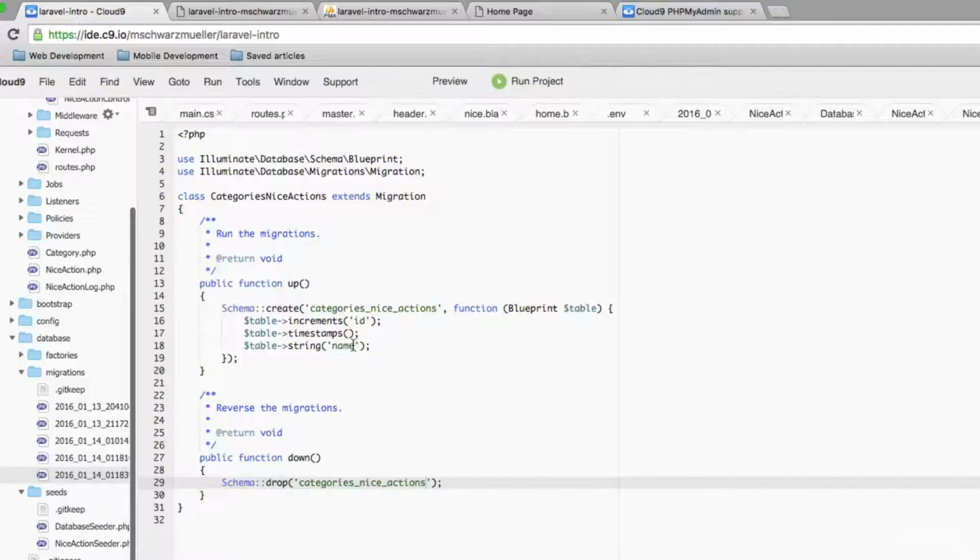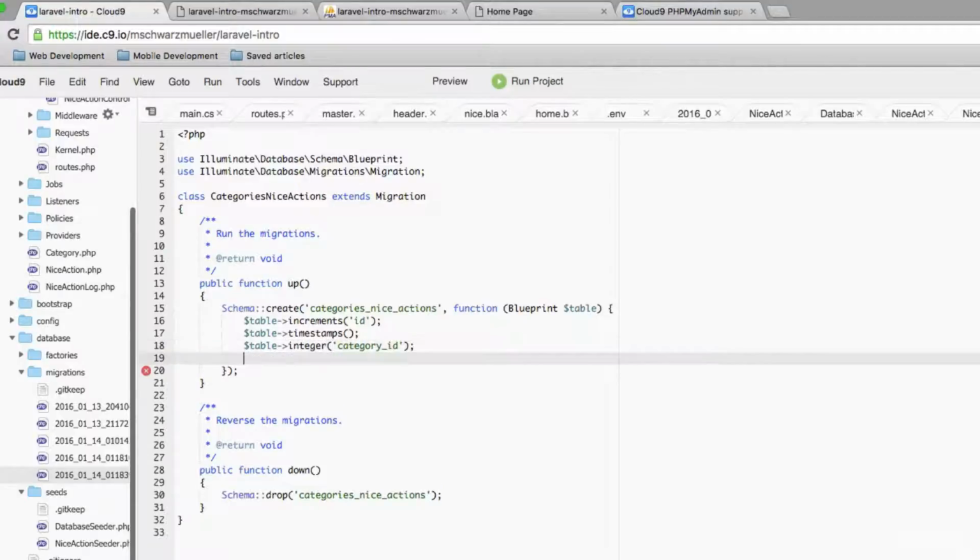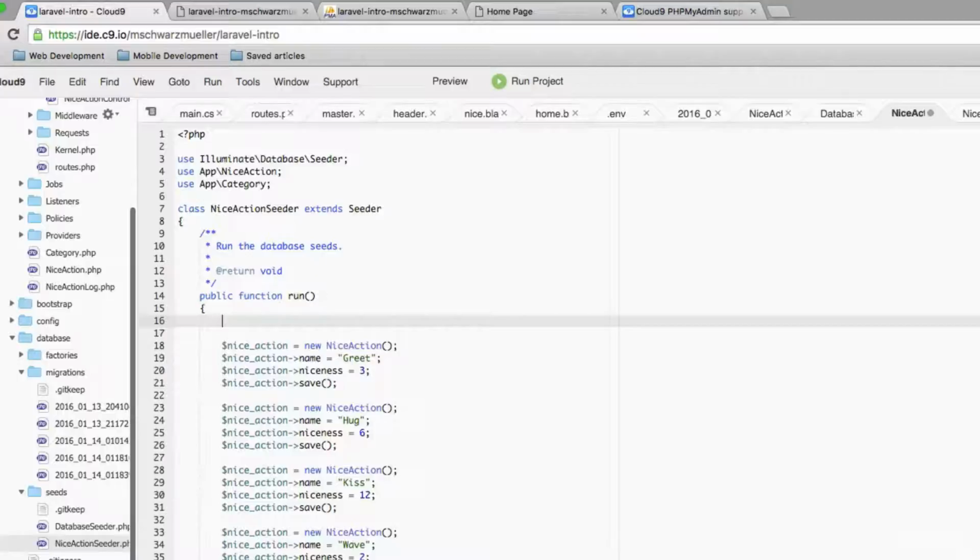So as of now we got this, and here we obviously don't have a name, but we have an integer where we have the category ID, and we will have an integer where we have the nice action ID. Good. Now, so that we can actually see something, I will edit the seeder to have some categories. A category 1 will have a new category.